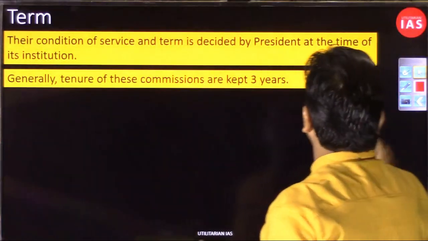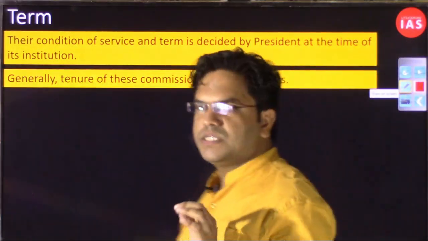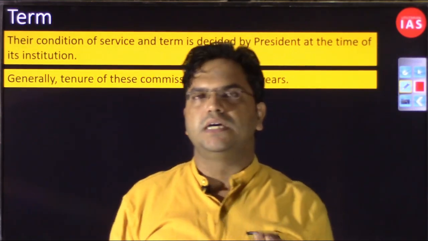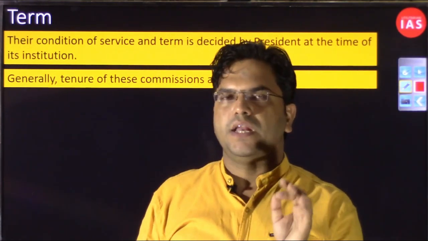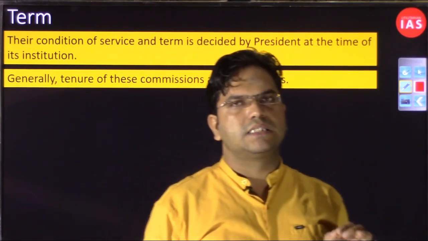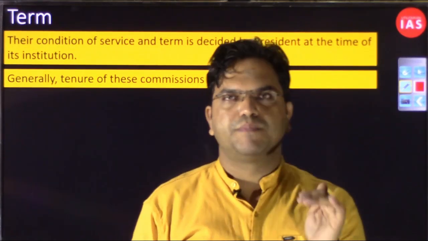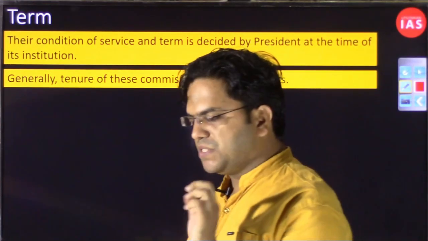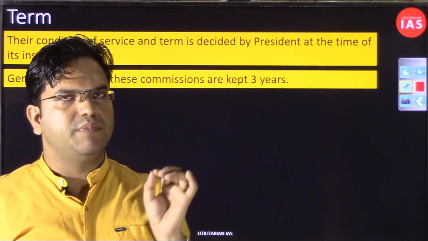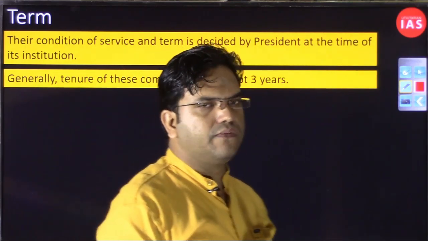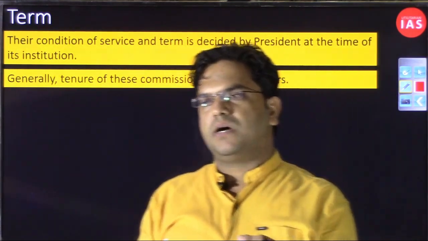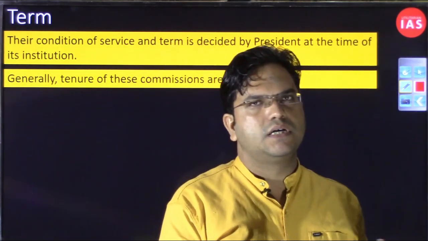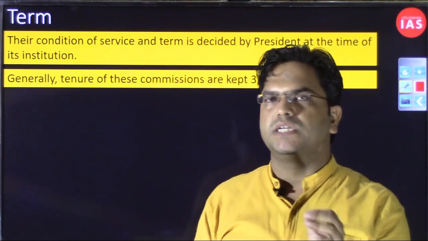Let us move to the next slide and discuss the service conditions and the term. As far as the service conditions or the term of these 3 commissions is concerned, there is nothing mentioned in the constitution. The only thing mentioned regarding the term, the tenure, and the service conditions is that the President in power at the time of institution will decide. The members of these commissions, or the whole commission, will be appointed. It's not that a member's term expires at one time, or the chairperson's term expires at another time. The whole commission is appointed in one go.